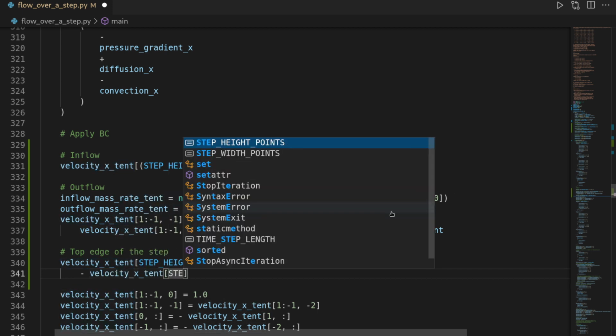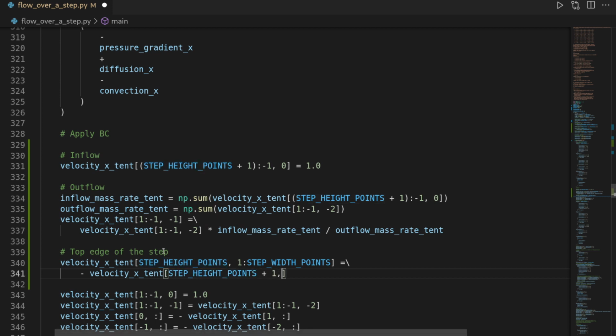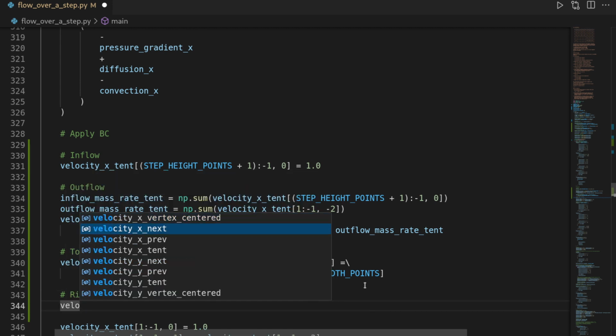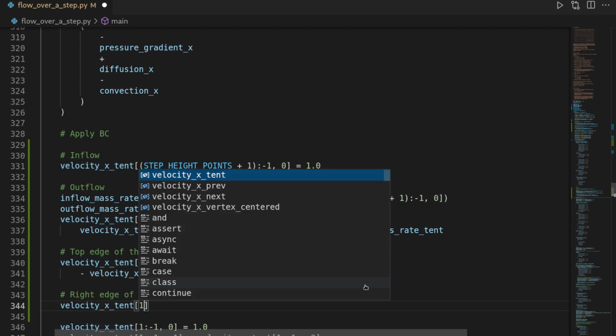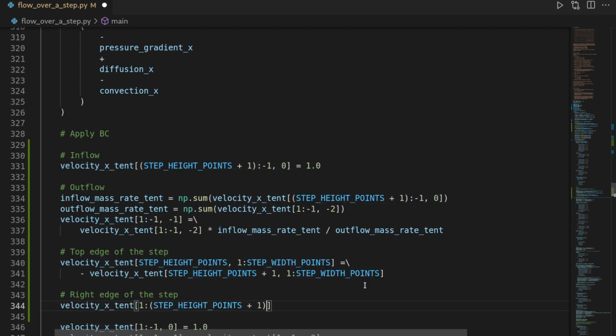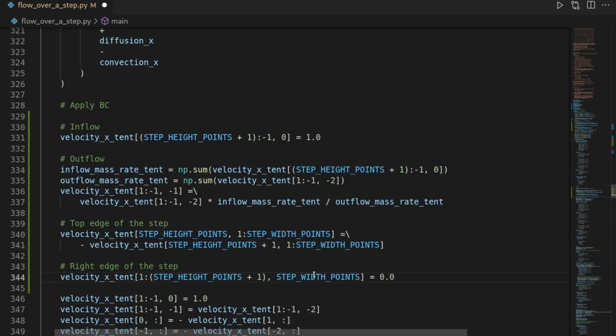So at step height points plus 1, and then the x being indexed again from 1 to step width points. And then we have the right edge of the step. So we have velocity x tentative at 1 to step height points plus 1 in y direction, and in x direction at step width points is going to be 0, because we are directly on the boundary again.